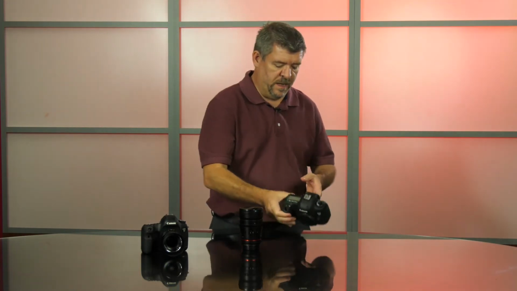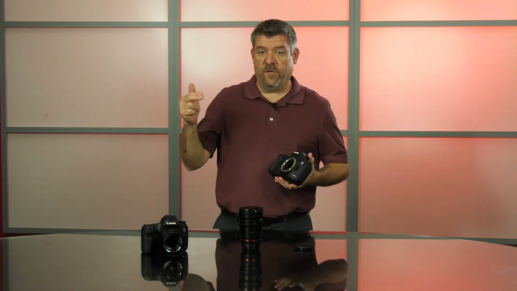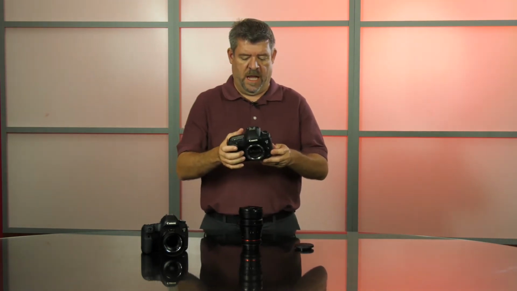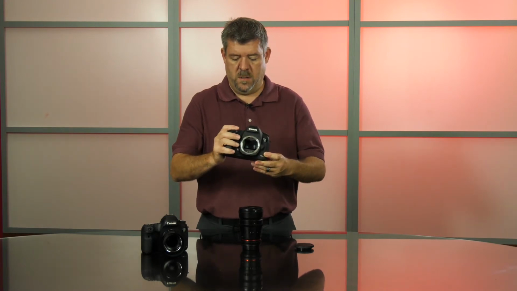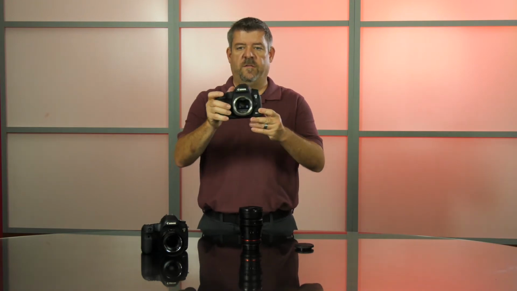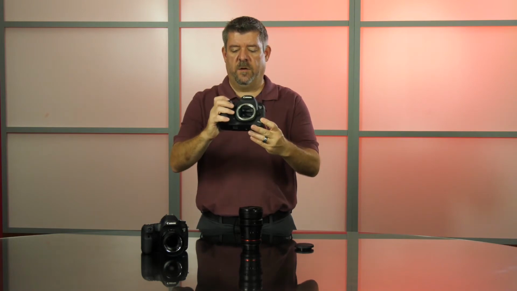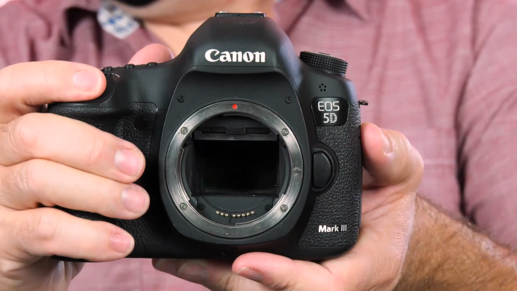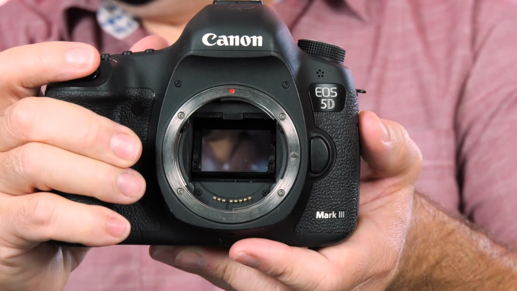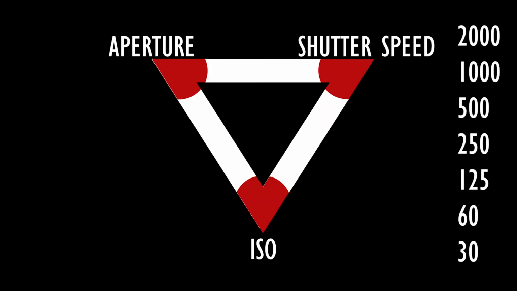All right, next we're going to talk about the shutter speed. The shutter speed is essentially how long that light goes through that opening and hits the sensor within the camera. So right now, I'm going to set my shutter speed. It is on 1/1000th of a second. It is very quick. I'm going to turn it down to 1/5 of a second. It is much slower. So it is controlling how long the light is allowed to enter into the camera.